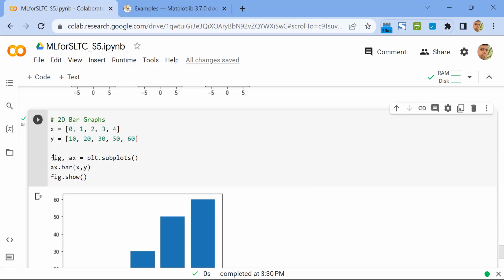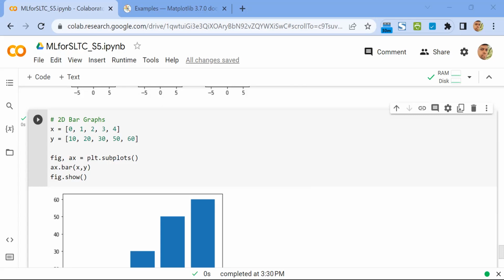Now, if you are separating our figure and axis labels, usually we have to put it in a slightly different way. So let me teach that one as well. Instead of using plt.title, plt.xlabel, plt.ylabel, this will be slightly different.